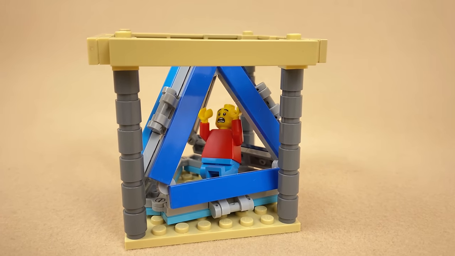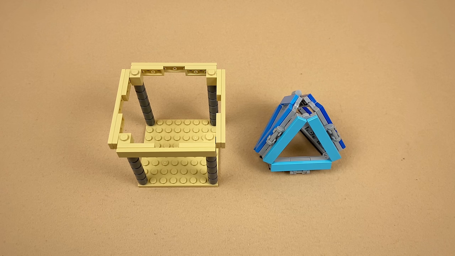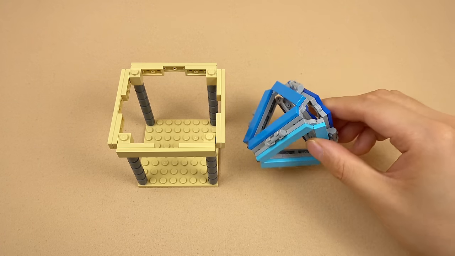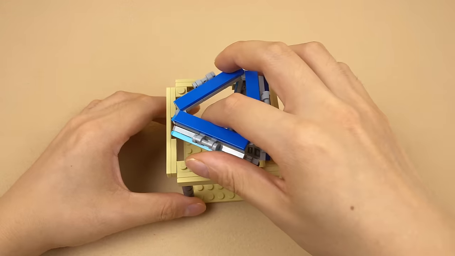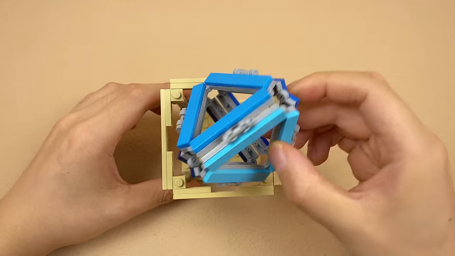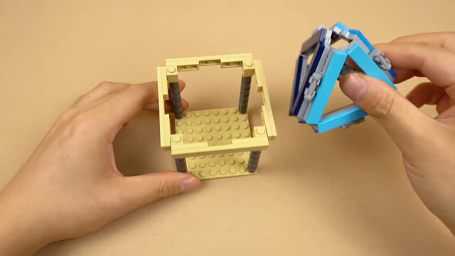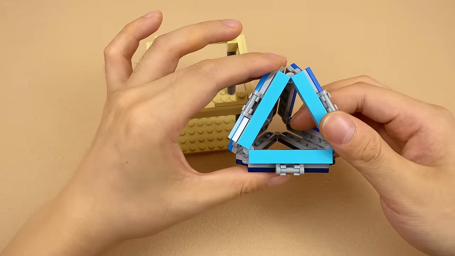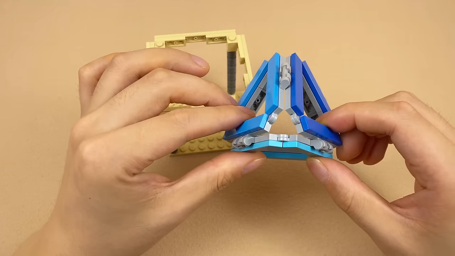Next one, let's trap this minifigure inside the triangular pyramid. Actually, before that, we need to put the pyramid inside the square cage. But it is not easy because the triangle is bigger than the width of the square. You see, it is a triangle for this aspect, and also a triangle at another aspect.